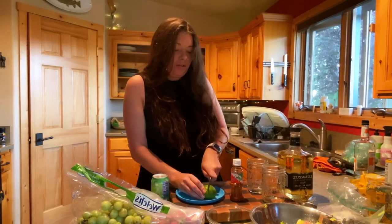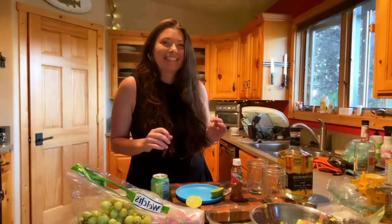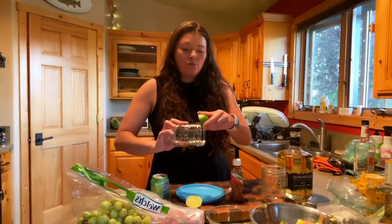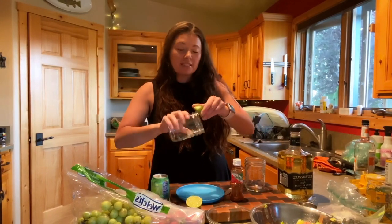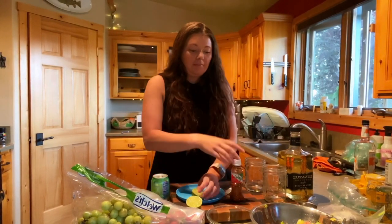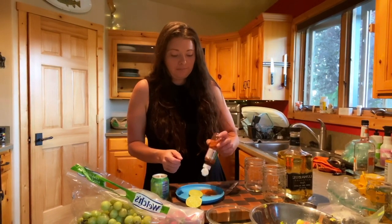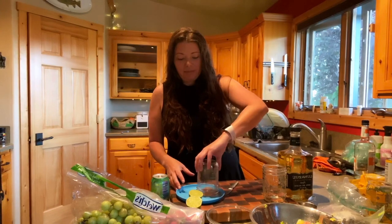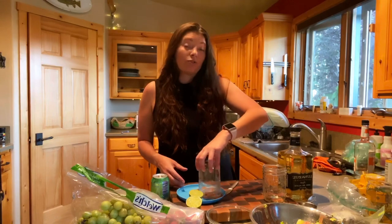So I'm gonna make two, one for me and one for Jen behind me here, in front of me somewhere. I'm hiding. She's hiding. First thing you're gonna do is you're going to rim your glass with the lime. That way the Tajin has something to stick to. Put a bunch of Tajin on a plate. I know I'm gonna use lots of this tonight because margaritas are a happy hour thing that many people request. Sometimes they don't start with them, Jen and I do, but they usually end with them.